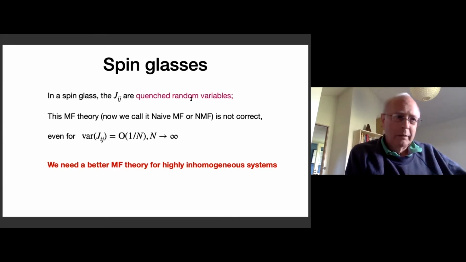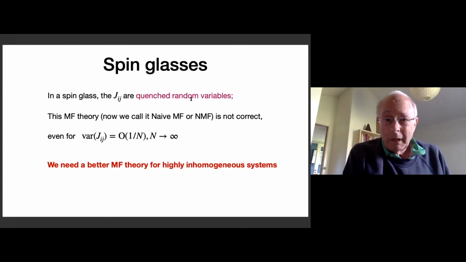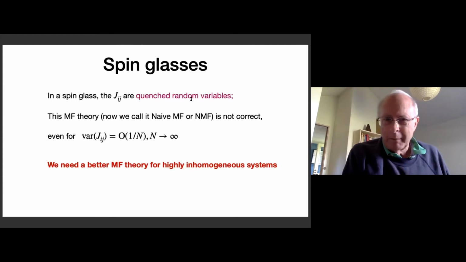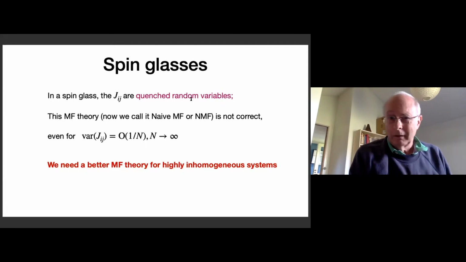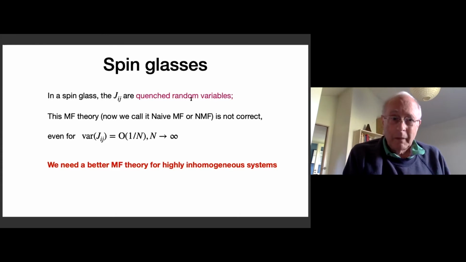Typically, we take them to be from a unit Gaussian, so just as likely to be positive or negative, although you could bias them a little. Each one of these samples has its own thermodynamics. Each one you could try and do mean field theory, solving those n equations. But on average, for certain quantities like the energy, it doesn't matter which sample you're looking at.